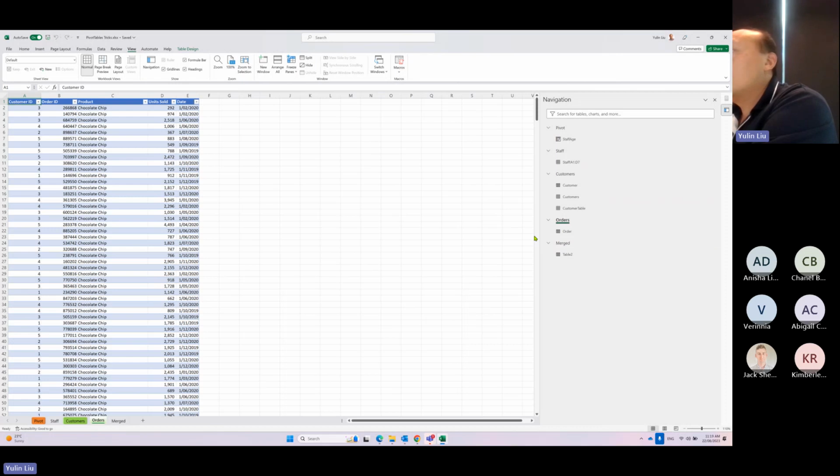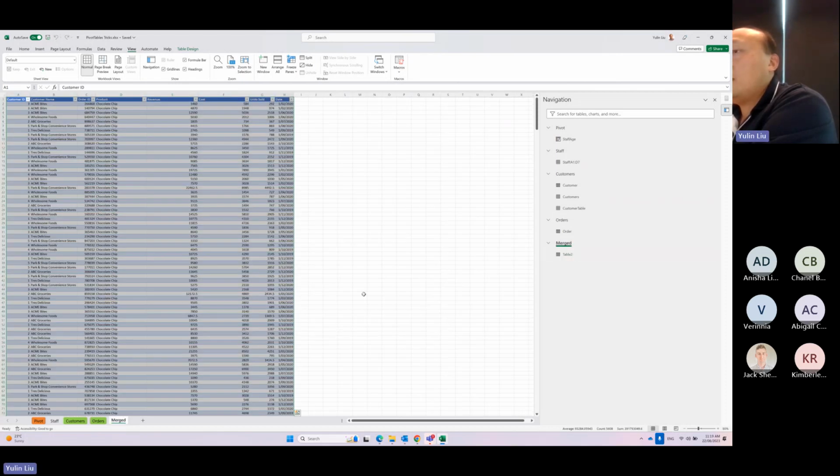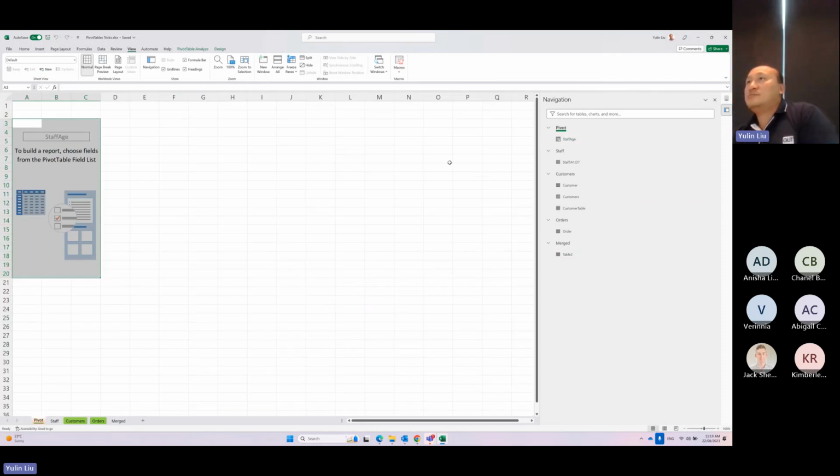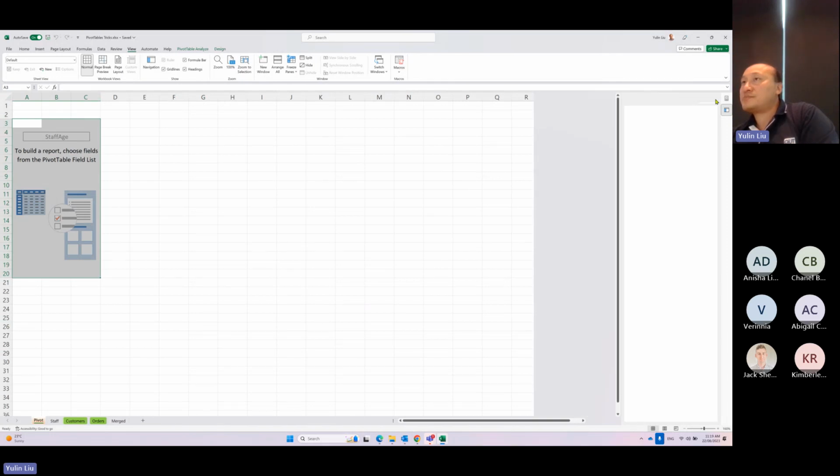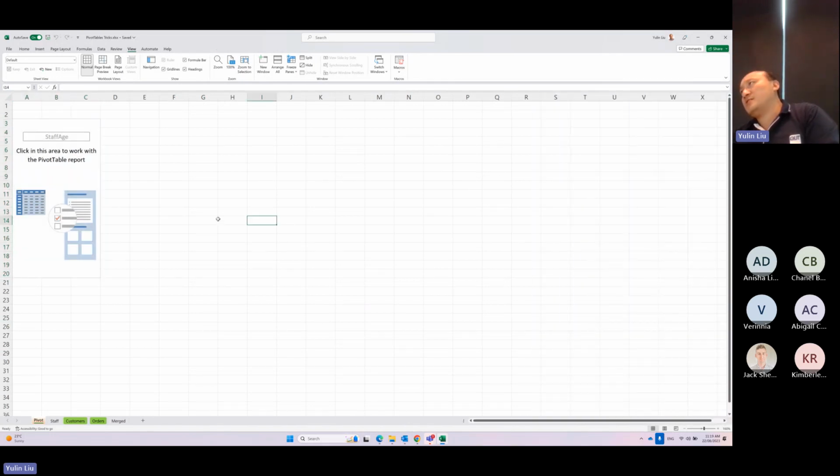So basically, that's the new stuff you probably didn't know: the View Navigation Pane. If you're using a very old version of Excel, like Excel 2016 or older, you probably don't have this function.